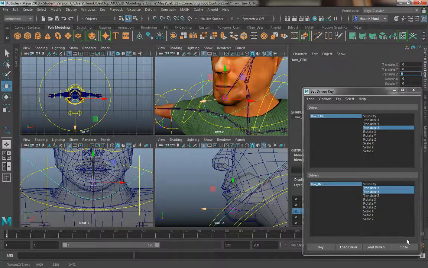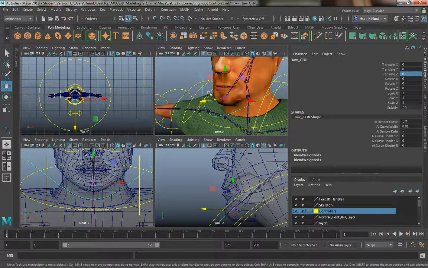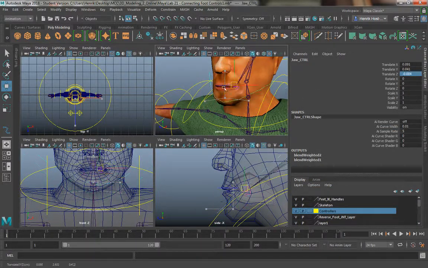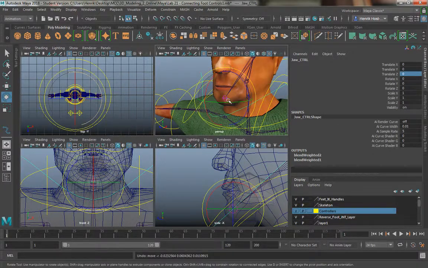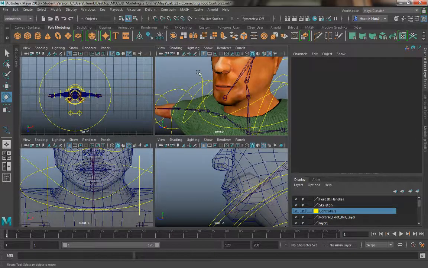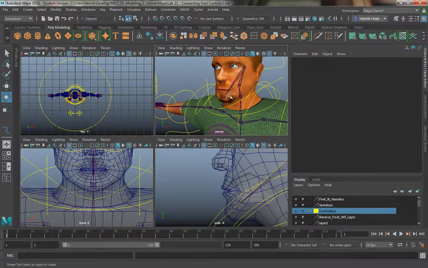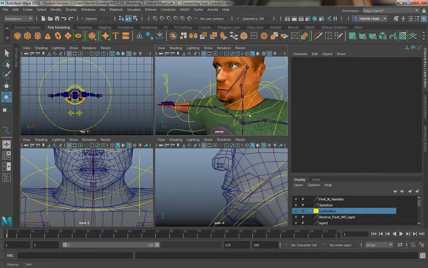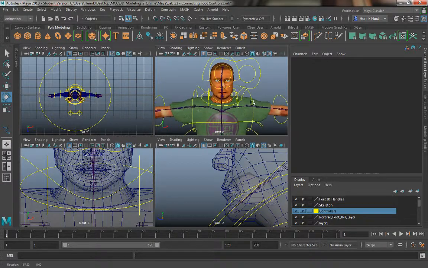so now I'm going to close out of this, and my jaw should be able to move in all directions, and you see how that works? And because we have the rotation set, it will also rotate the jaw as well. And we won't notice the actual rotation until we bind the mesh to the skeleton or the joints. So that's all I have for creating the jaw joint and jaw controller.